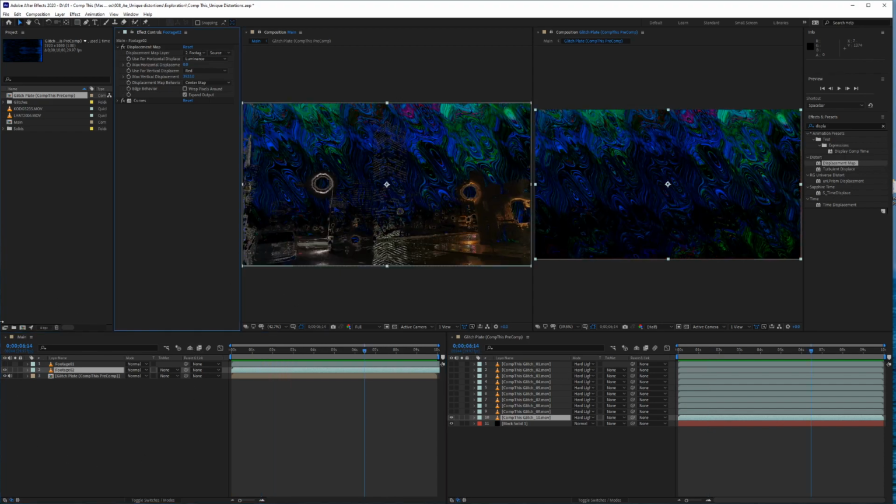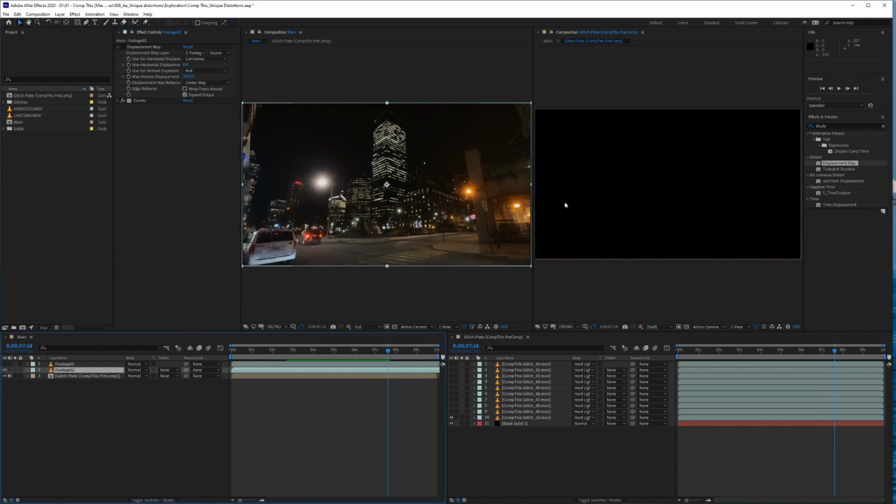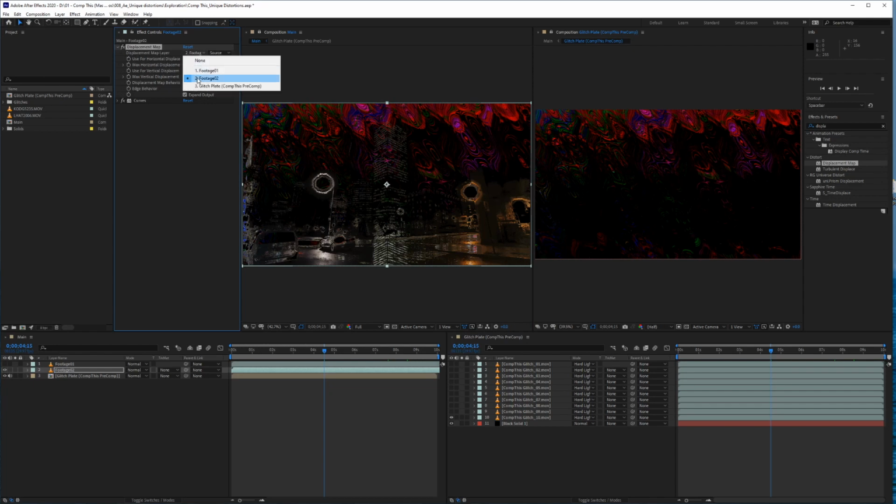Now, the second part of this effect is achieved by using the displacement map effect. You find that in your effects panel: just type displace, and under distort you'll find displacement map. Drag it onto your footage, and this is what I did with it. When I click on footage number 2, I'll turn this off so you can see what the original footage looks like, and this is what the displacement map does. Inside the displacement map layer, I made sure it was set to the same layer as my footage, so footage number 2 is what I selected. Whatever your layer or video file is called, that's what's going to show up here.